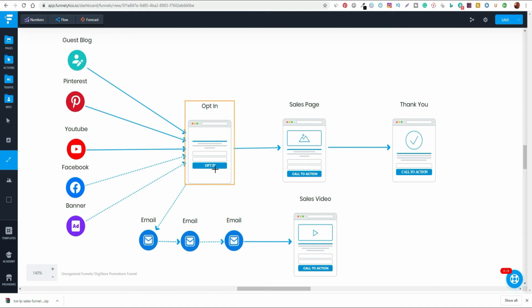Once you've gotten people signed in, you want to set up an automated campaign through your autoresponder, whether it be Aweber or GetResponse. But what you want to do first off, just to point out, is create and provide value, because you want to build up trust with your users. Someone coming into your platform doesn't really know who you are, they don't really know what you're about, and they want to be able to find out who you are.